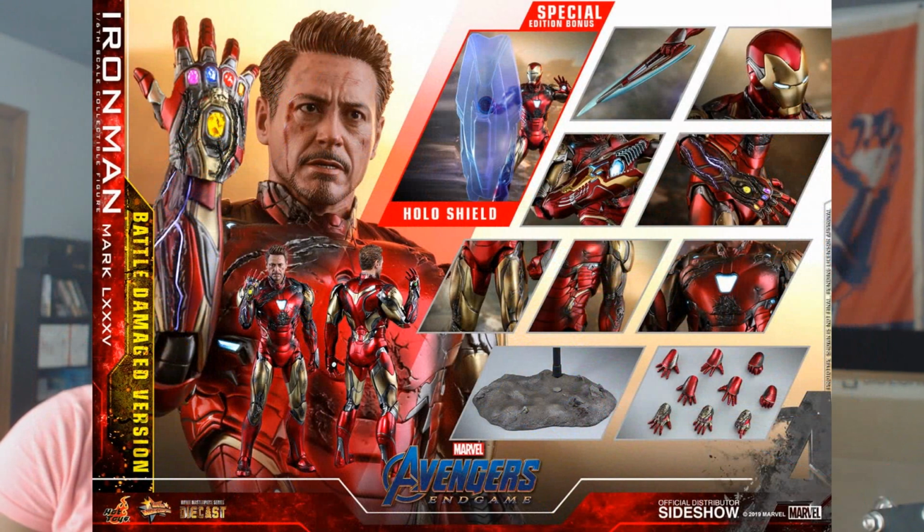Another Sideshow Iron Man, and that is the Mark 85, and this is with the Infinity Stones. This is from just before he got the glove on, just before he snaps his fingers when he says, "Yeah, well, I'm Iron Man." And he's got the shield, he's got the blade.